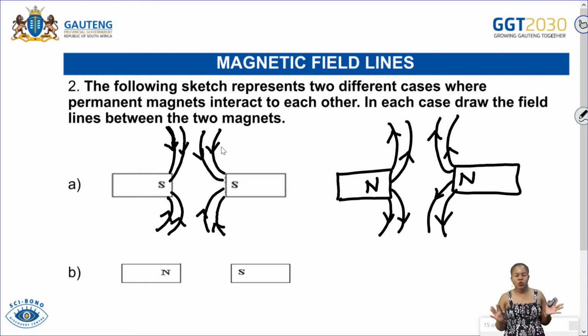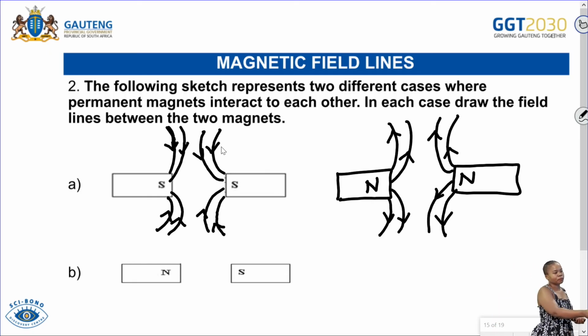Trying for them not to touch as well, because that is important. So they're most focused on the poles, and then as you move in the center of the magnet, the magnetic field strength therefore decreases, but it is more concentrated on the poles of the magnet. Okay, so the second one is therefore unlike poles, and in this case they are attracting. So that means that the magnetic field lines are causing that force of attraction between the two magnets.